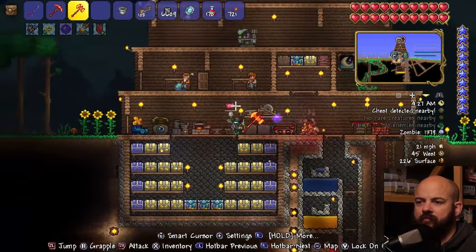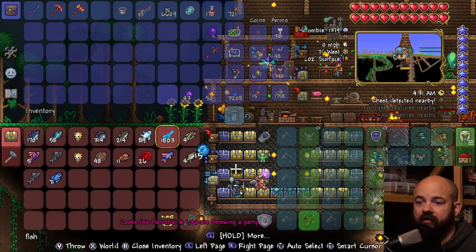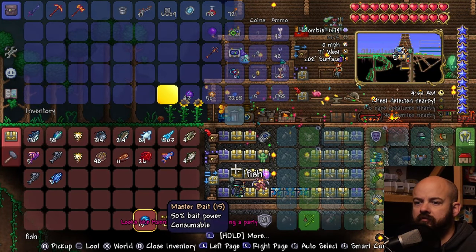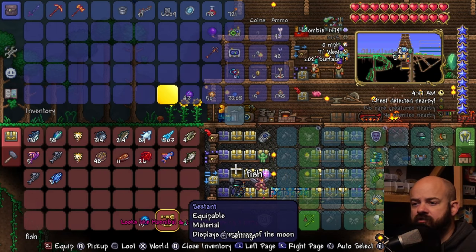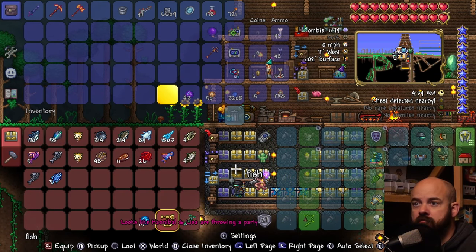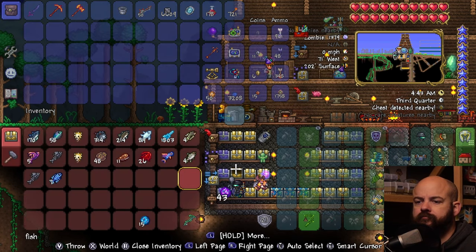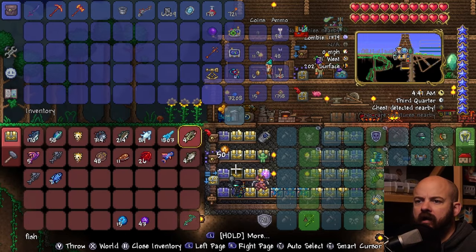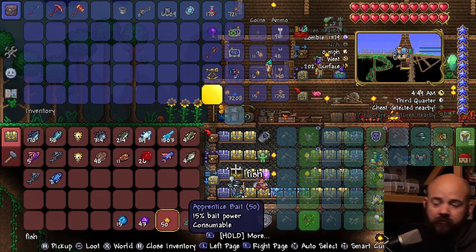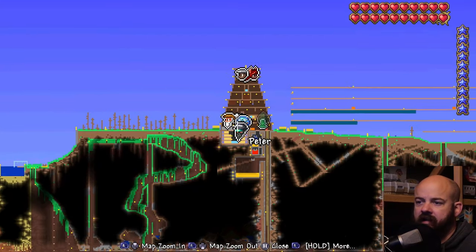What was I going to do? I was going to put the bait away where the fish goes. I've been doing some fishing quests as well. Looks like Hannibal and Lisa are throwing a party. I got the sextant, which displays the phase of the moon. I suppose we could put that up here. Got that from the angler, which is quite exciting. Let's see, what else?